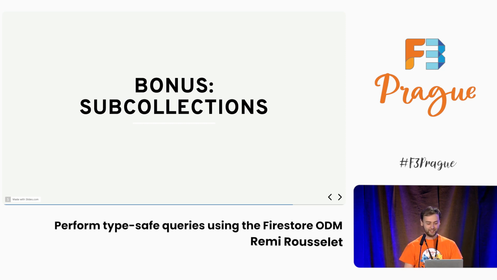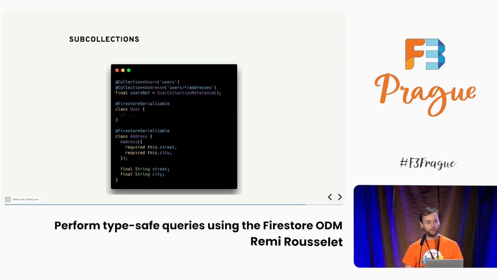All right. And last but not least, we can define subcollections. Because one of the issues when you try to use withConverter is that it works fine for collections that are at the root of your model. But if you want to define a collection within another collection, it gets weird because you now have to use withConverter inside your build method directly, because you're dependent on likely the ID of the document you want to currently access.